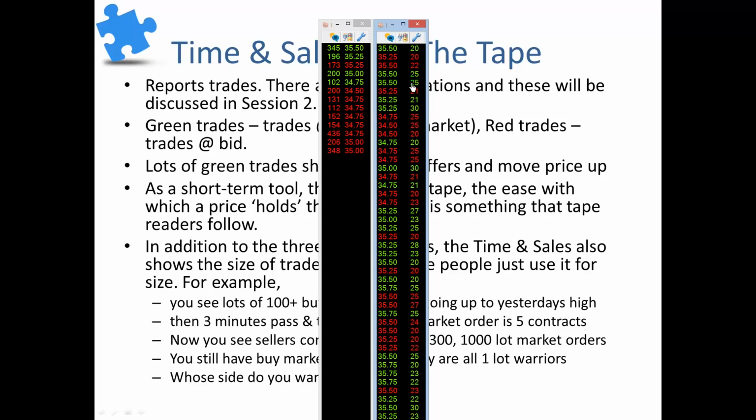Now, the other thing is, don't expect only little guys to get trapped. The other sign of a reversal is sellers stepping in. That's pretty easy. We'll be moving up with mostly green, and then we're going to see a sudden rush of red prints with prices moving down as a result. It's not enough to just see the red, because when sellers step in, they could get trapped. So you need to see the selling come in and price progression downwards.